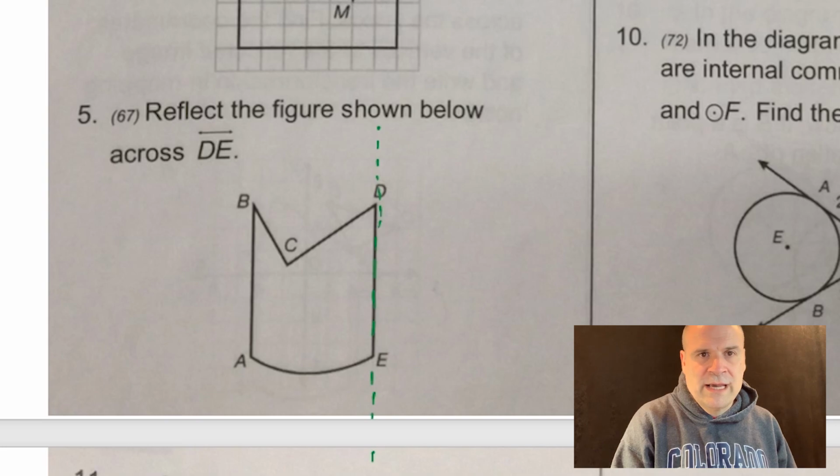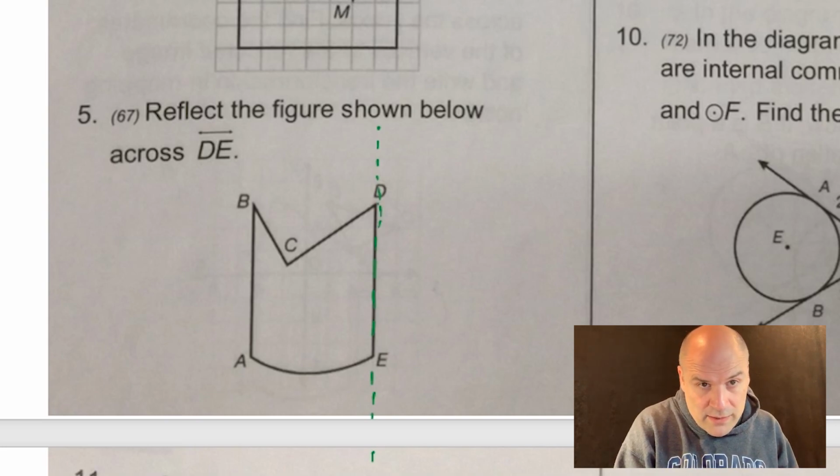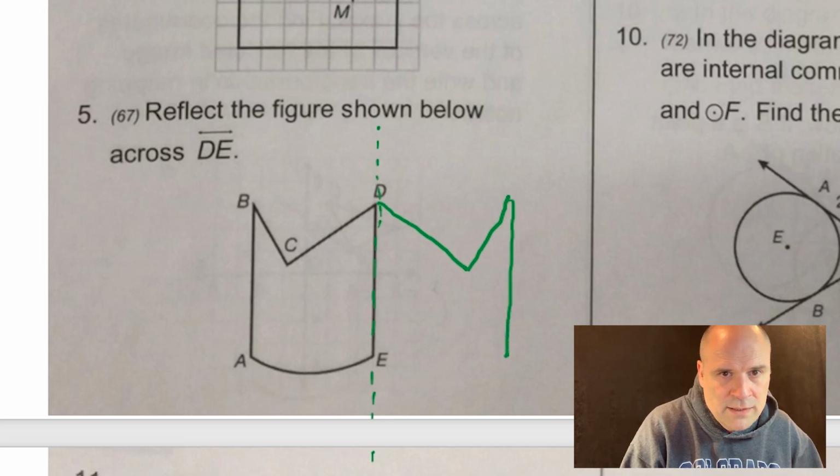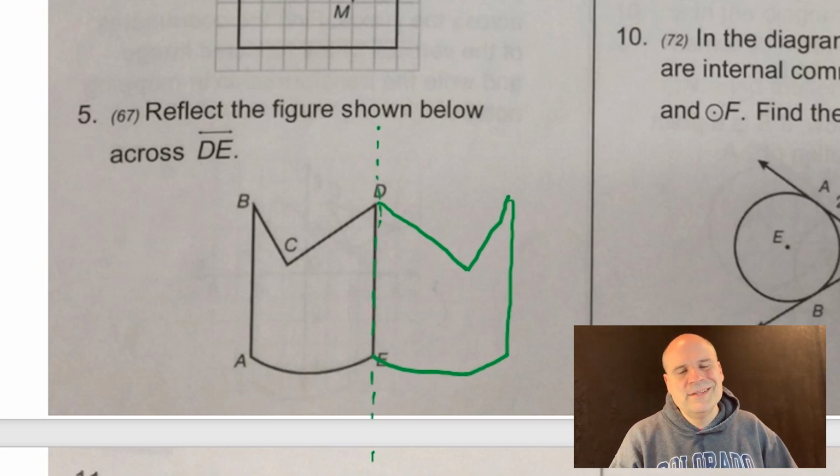All right, we can do that. So it looks like we're going this way, like that, and then this guy goes up a little bit over there, comes down like this, and then it looks like a little whoop. All right, so it's not perfect, but it's the right idea. So do something like that and you'll be fine.